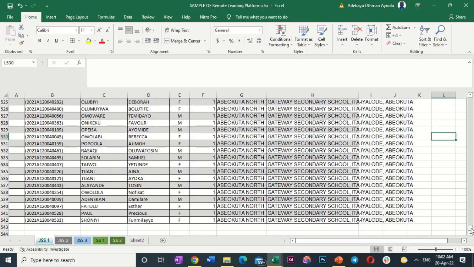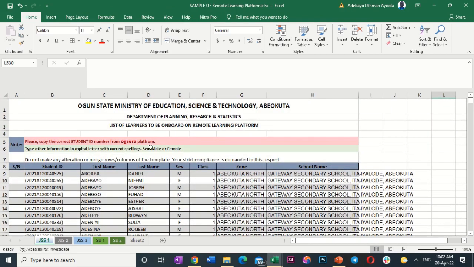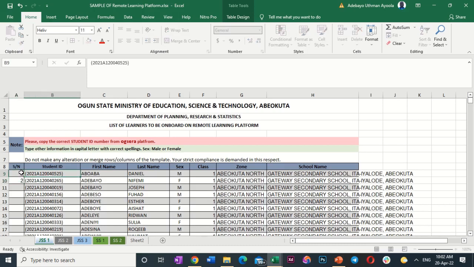Now, the last thing we want to do here now is to put the serial number. So you put 1 here, click on the column where we have serial number, below the serial number column, click on the first row, 1, click on the second row, 2. Now, what do? Go back to 1 and highlight it. You left click and drag the two together. You have selected 1 and 2.